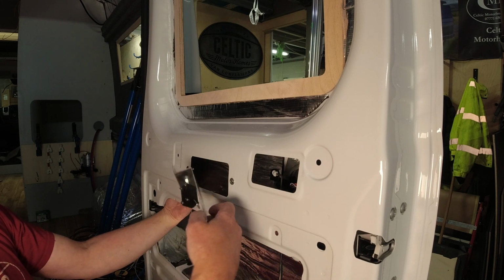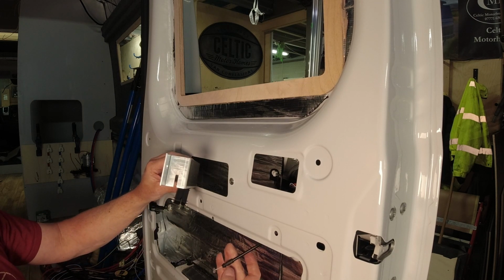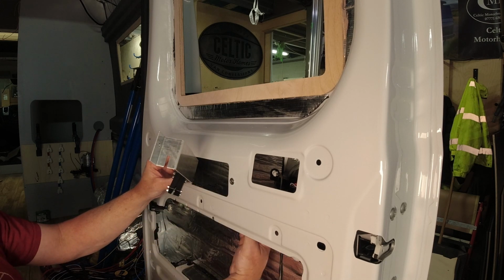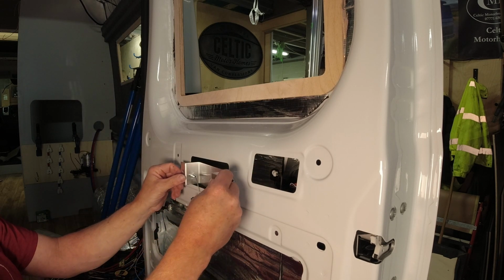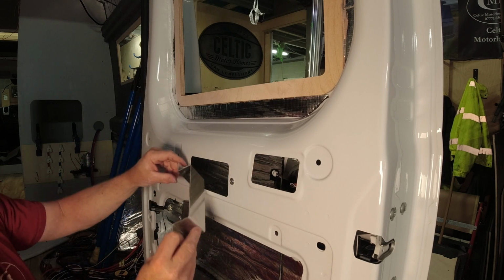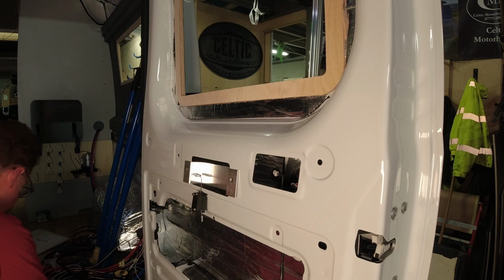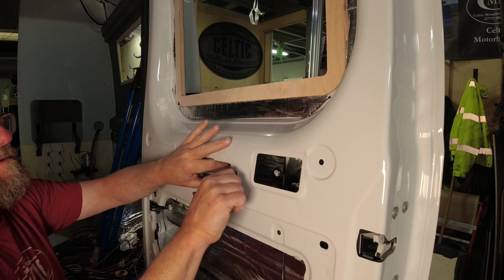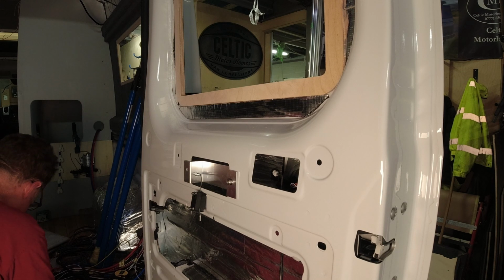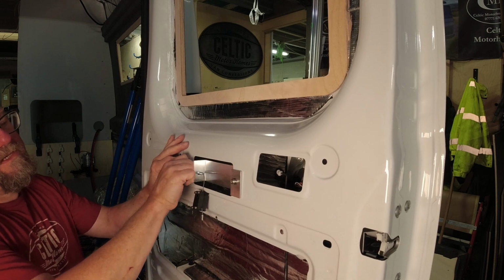Now, the most straightforward way of mounting this, you're going to have your slot here which is going to hold the original cable which you've taken out of the handle. So this is your original cable. The easiest way to put this on is just to put it straight over those holes. Tuck this bit behind, put that over the 2 holes. Take your 2 screws with washers, and just mount it there.